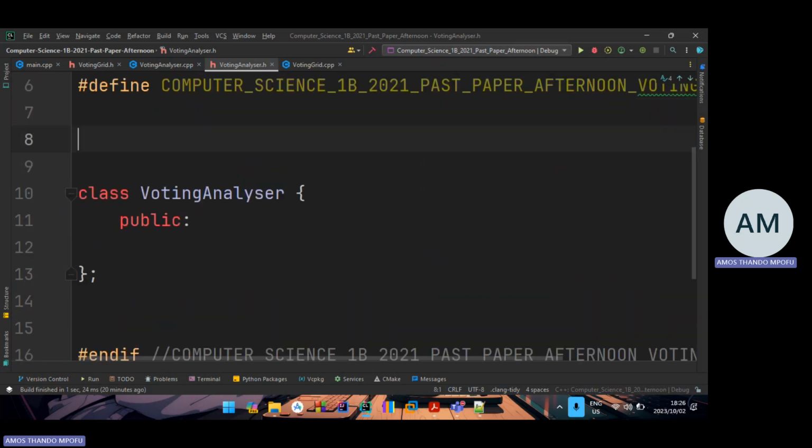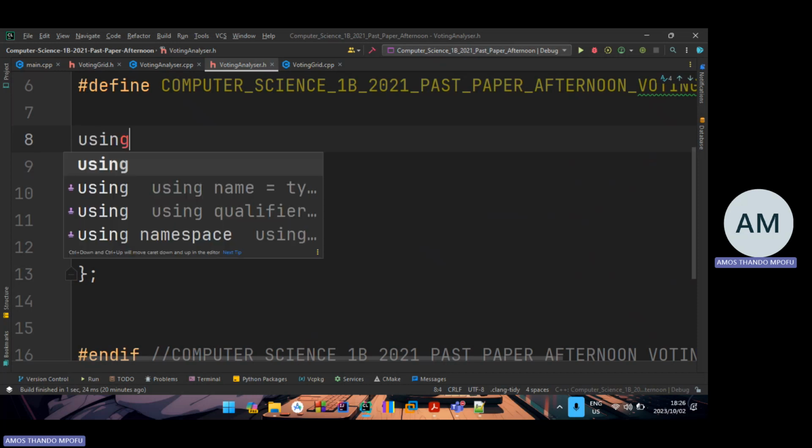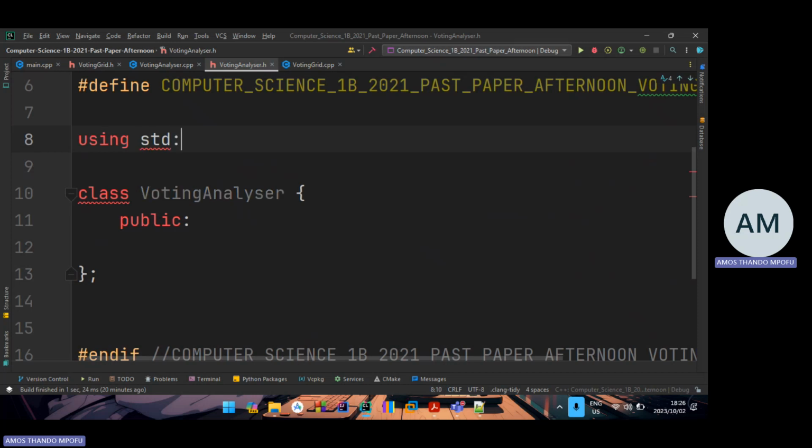Let me think about this for a second. Okay, for now, let me just do it this way. Standard string.